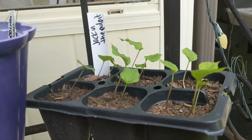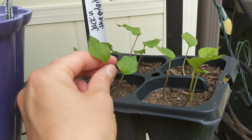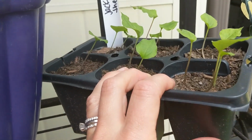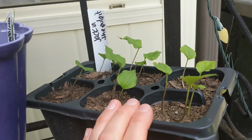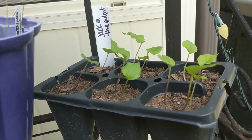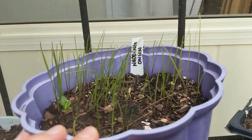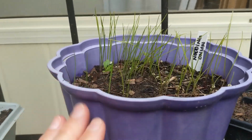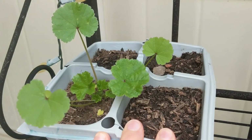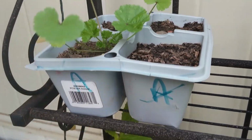I'm very excited to see the Jack in the Pulpit seedlings. They're quite tiny right now, so I'm going to give them a little bit more time in here before I put them in the garden. But I've only seen these in the wild, so if you have tips on growing Jack in the Pulpit in a home garden, let me know, because I'm interested to learn. We've also got some nodding onion over here, and these guys are going to find a home in the garden soon. This is supposed to be giant sunflowers, and I have this. I don't know what this is. If you do, let me know.